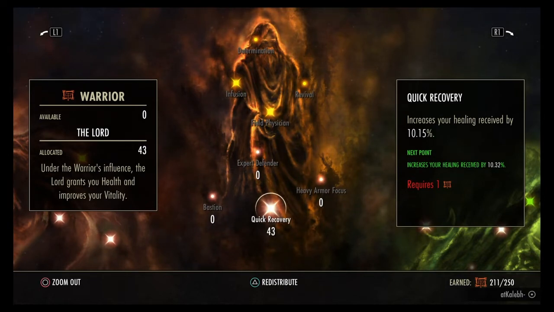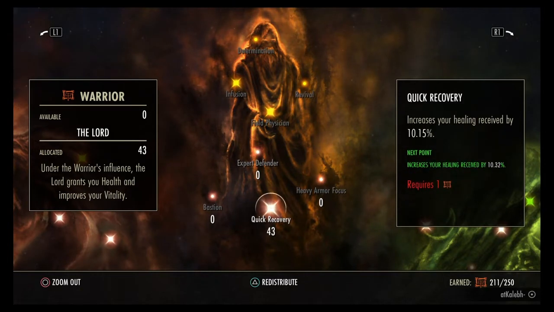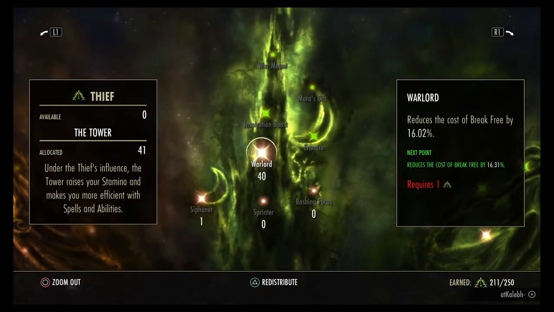Very hard to die with 43 in Quick Recovery and 19 in Blessed. It's very hard to die. Definitely give it a try. If you don't like it, you can go down in it, or if you've been playing the game a lot longer than I have, try less. I think 43 is a great number, in my opinion.